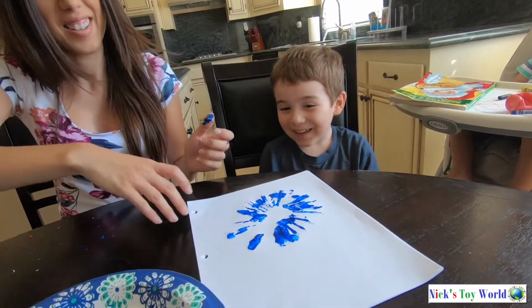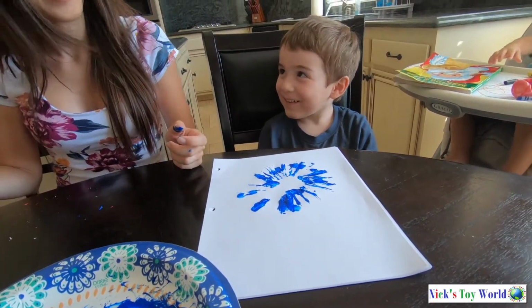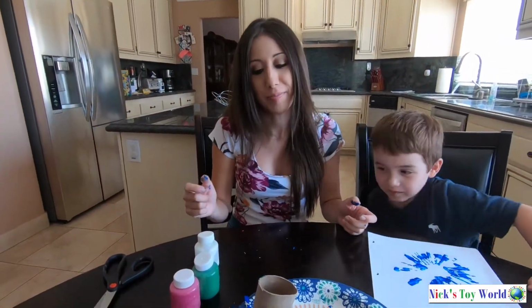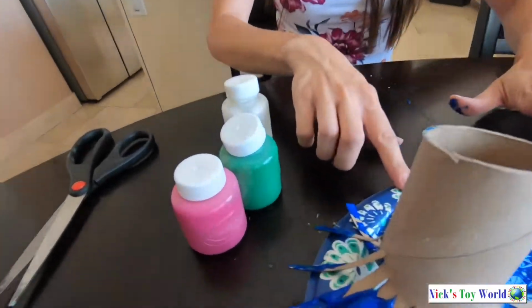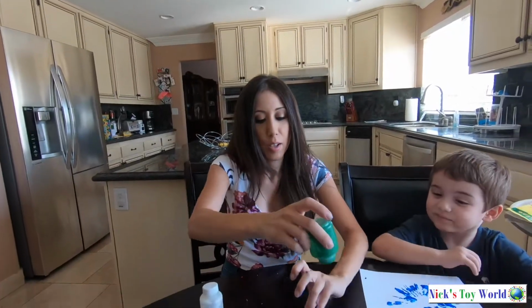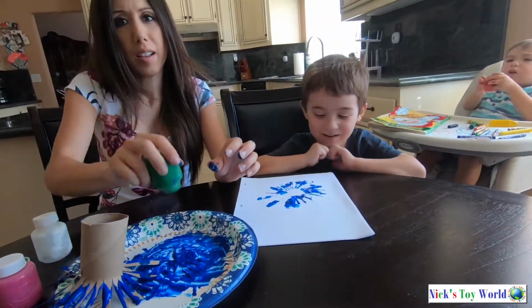I see fireworks. Alright, Mommy, what's next? We're gonna do another color. What color are we gonna do, Nick? Green. Green is this color right here, kids. So we're gonna mix it with the same paper. So it's gonna be a green blue.